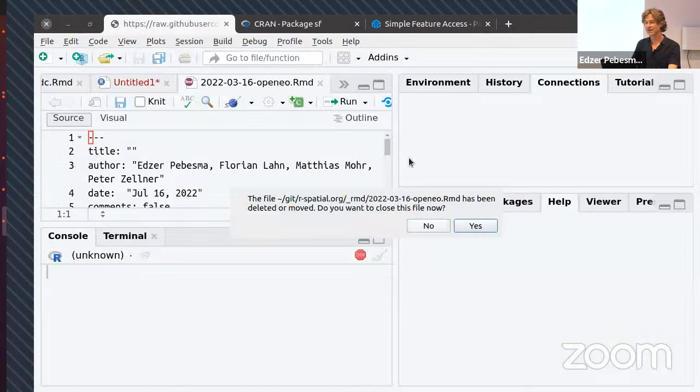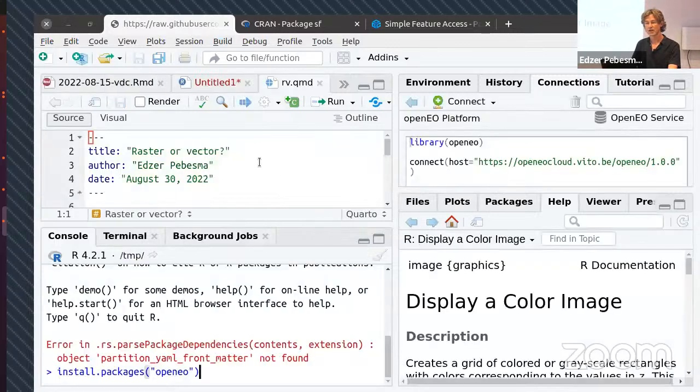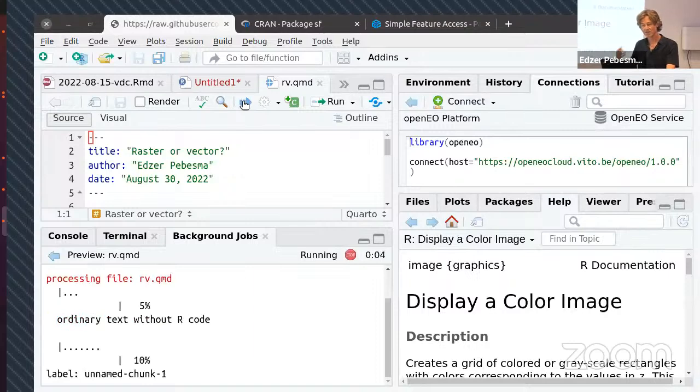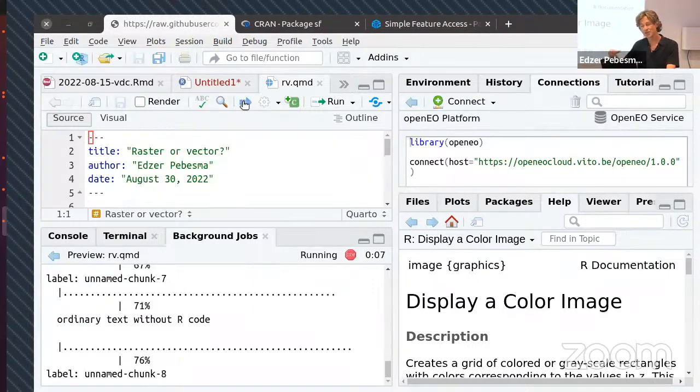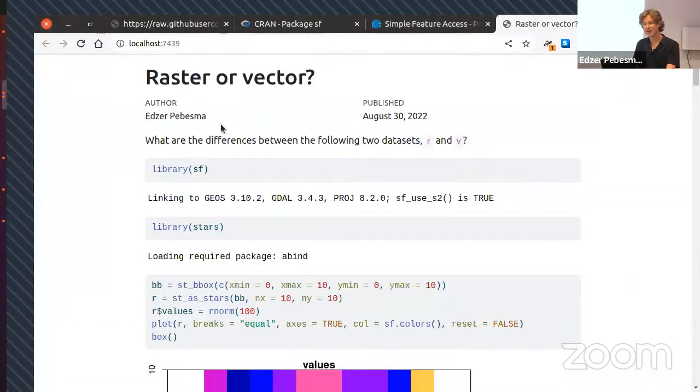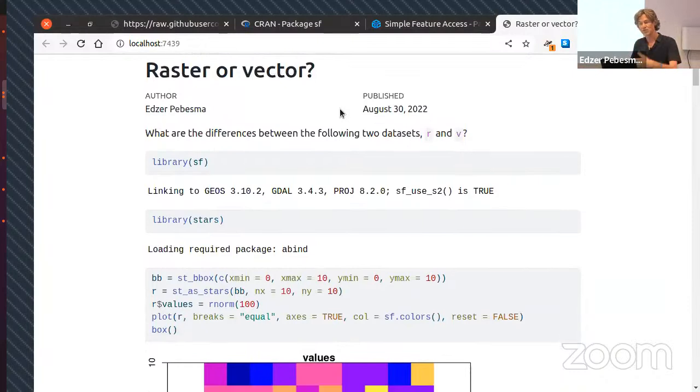And then I have this thing, and one of these buttons says render the current document. Yeah, and that basically says make something that runs these R chunks and then puts everything together in a document, right? And the document is then here, so that opens in a web browser and shows my rendered document.